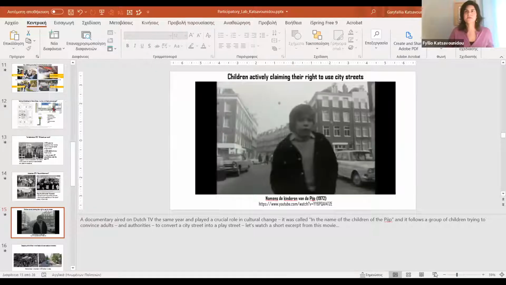What I wanted to pinpoint with this excerpt is to see how children are actually taking action for their own environments without waiting for other people to really tell them what to do. They already know. And this is what happened in the street that we just saw. A few years later, a woonerf was made there, as it did in many other Dutch cities.